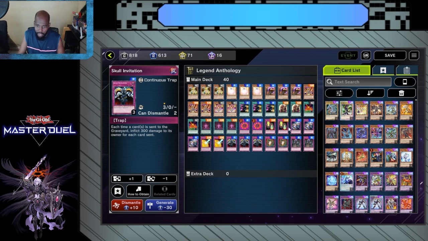Another staple card of our direct damage deck that we normally use, Skull Invitation. Every time a card is sent to the graveyard, that's a free 300 damage. So in events that usually have a lot of link summoning or stuff like that, you'd be surprised how quickly this adds up. So yeah, we're running 3 copies of that.